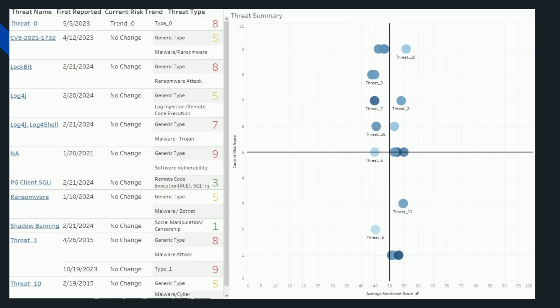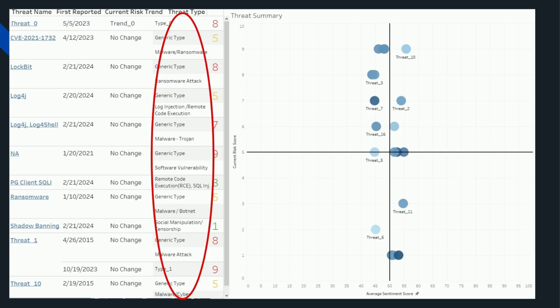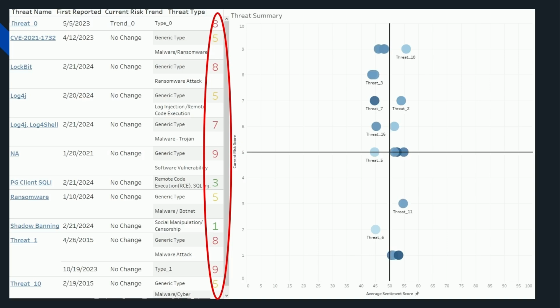This is what the summary page of the dashboard looks like. The dashboard shows users the name of the threat, the date it was first reported, the threat type, which will tell some basic information about a threat, like if it's a Trojan, ransomware, malware, or some other threat type, and a risk score, which is calculated based on how many posts are made about a threat, and if people are talking positively or negatively about that threat. Keep in mind that positive posts or a low risk score can simply indicate something like that the situation is improving, not that it is no longer a threat.